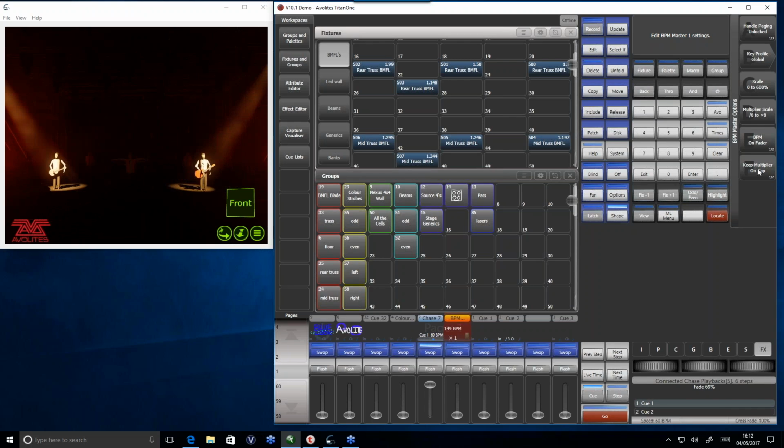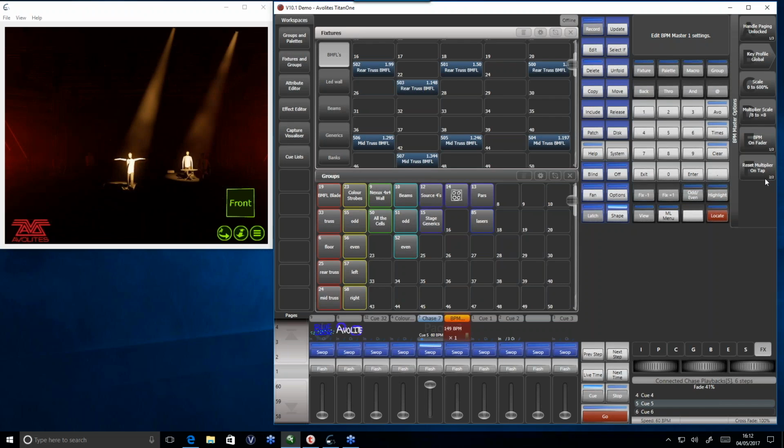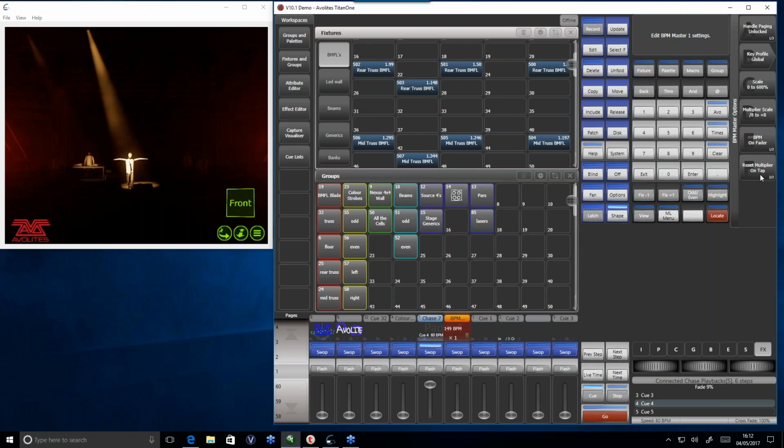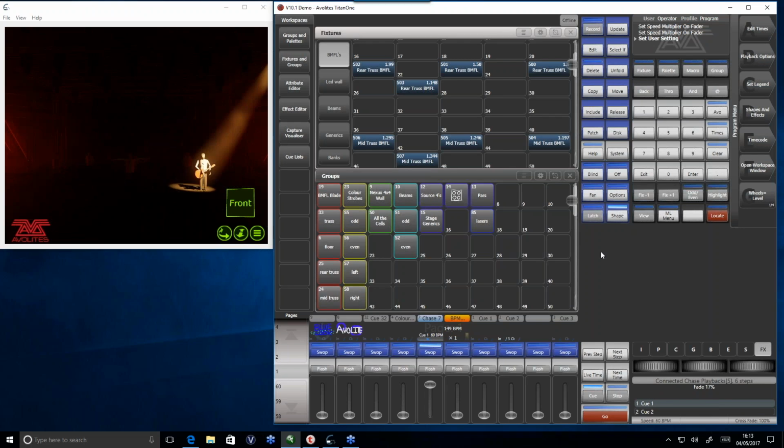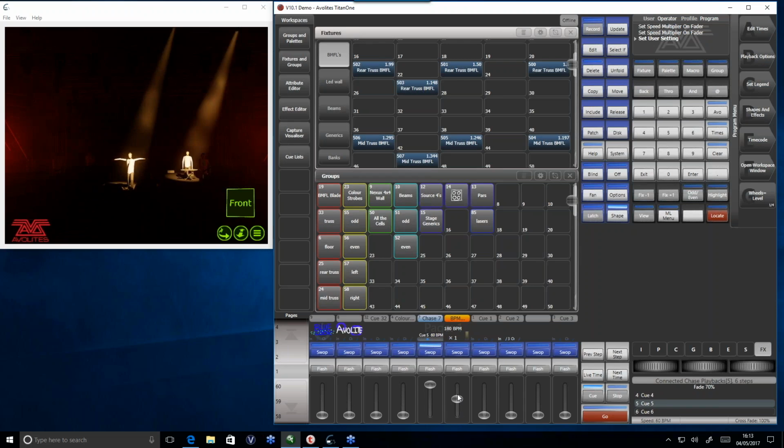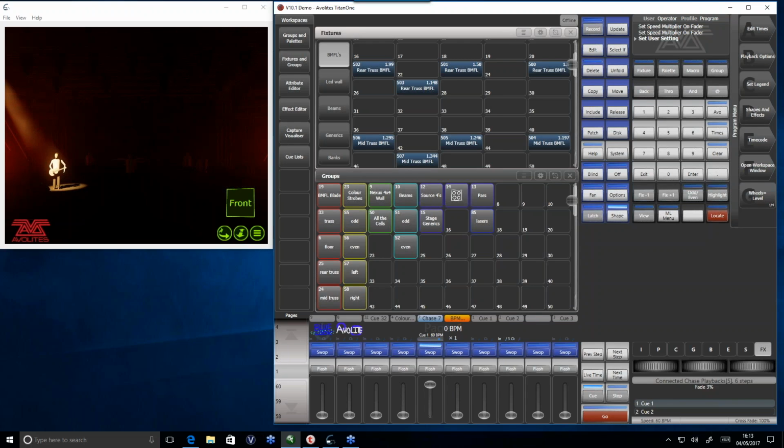You've also got the option to keep your multiplier on your tap, so your blue button will be your tap tempo button. You can have it so that when you tap that blue tap tempo button, it resets once you do that. Or you can have it so that your multiplier, which is here, will stay. I press exit to escape. Now if I fire this, it's there. Go very, very fast and bring it back down to 0.